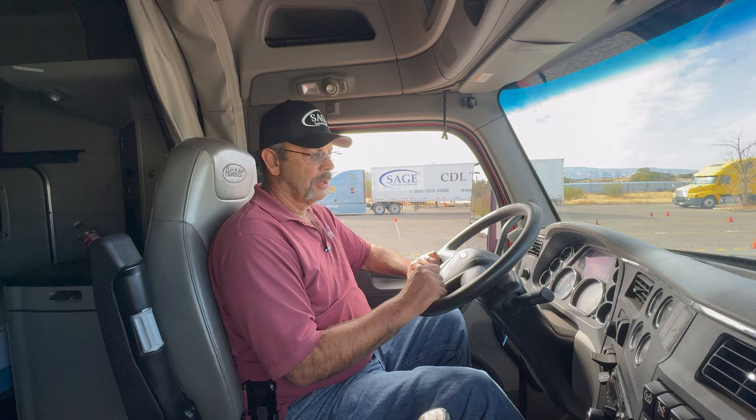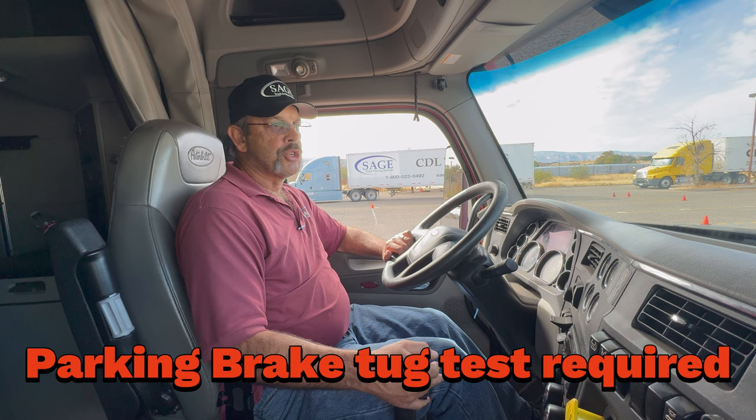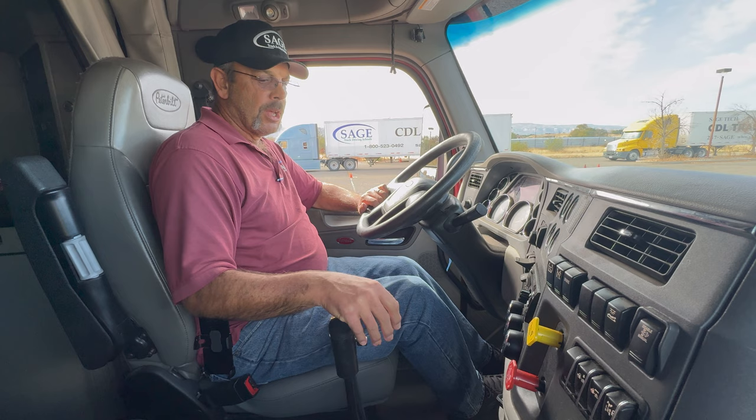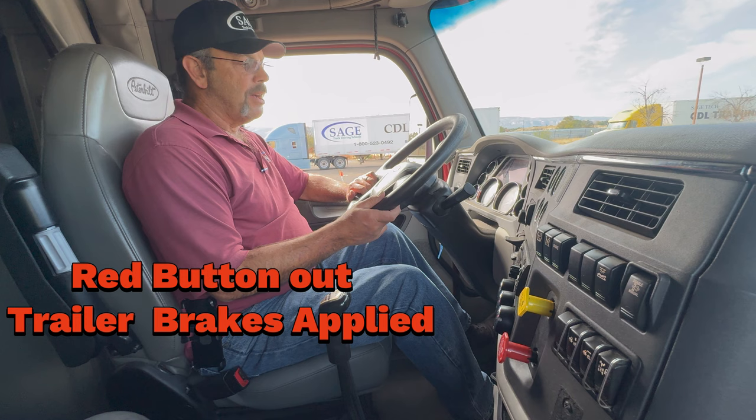Now I'm going to test to make sure that my parking brakes are working. I'm going to go ahead and put the truck in first gear. Now I'm going to release tractor brakes. I still have my trailer brakes applied. I have it in first gear. I'm going to go ahead and let off of my brake pedal. Ease the clutch out, and the truck should not move anywhere.